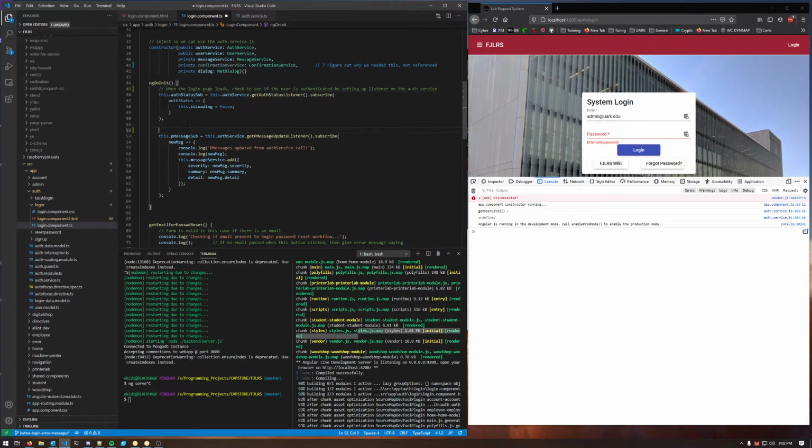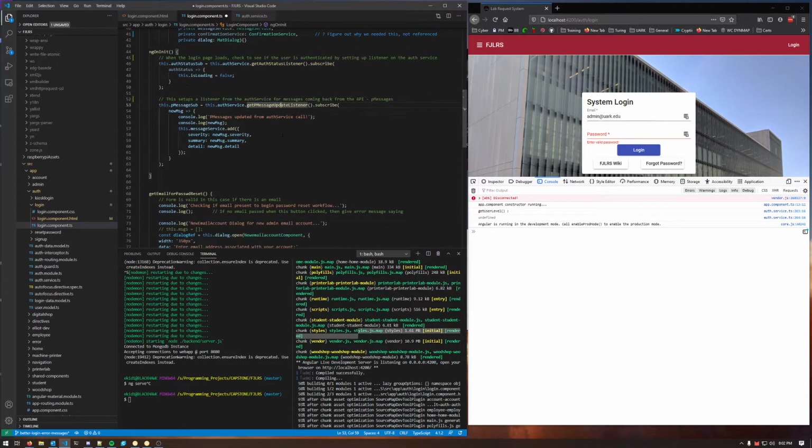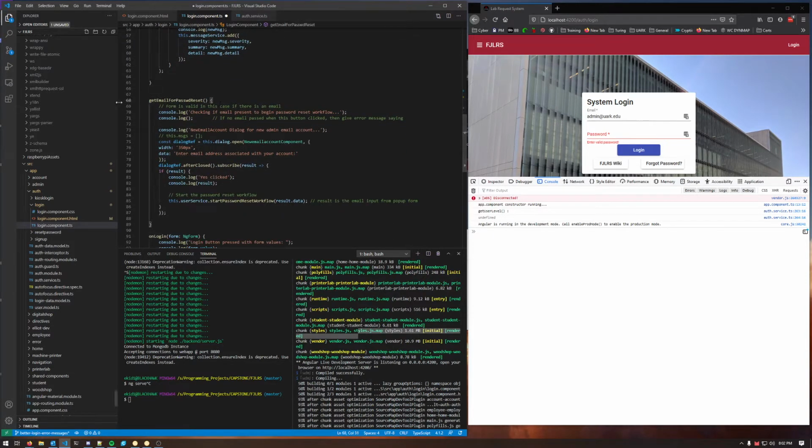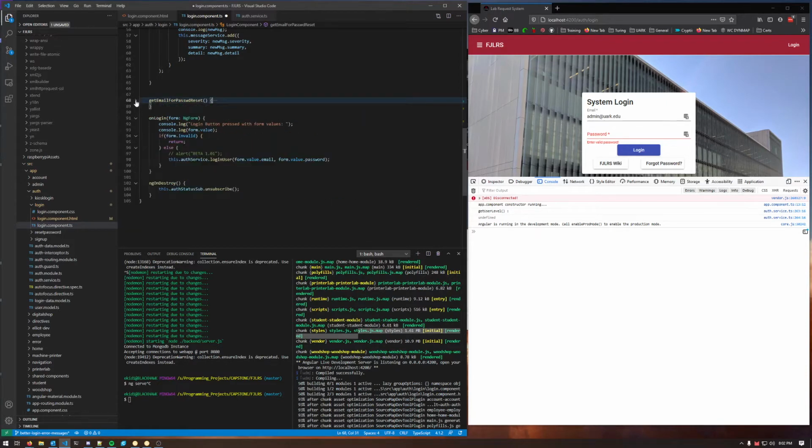Also adding some notes. These two things should be okay. Get email password for reset. Don't need to worry about that. On login.